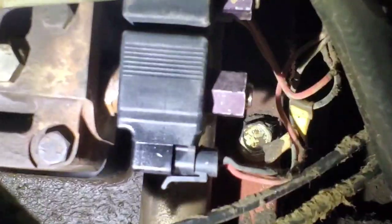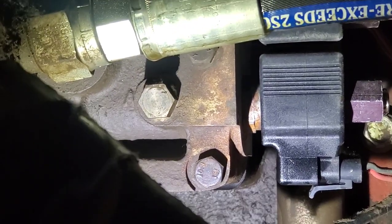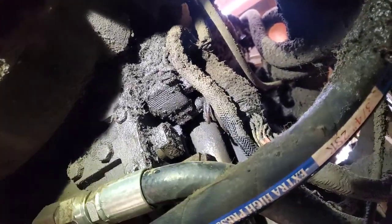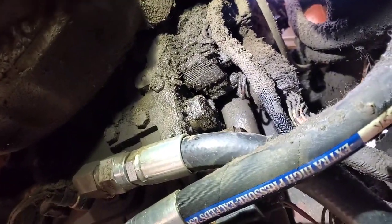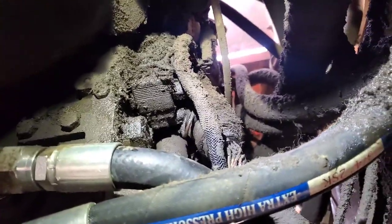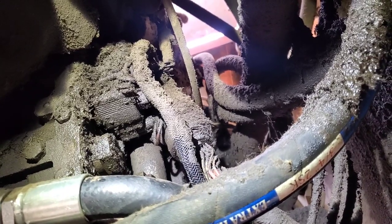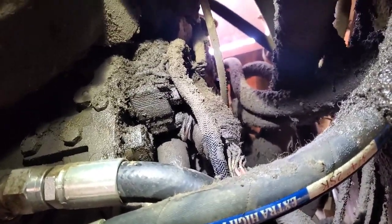I can see letters — where it says A, probably says B on the other one. These are speeds. That likely means — oh my god, how am I supposed to get to that? That's my one and two — forward and reverse. So lovely. That's where I need to get to.